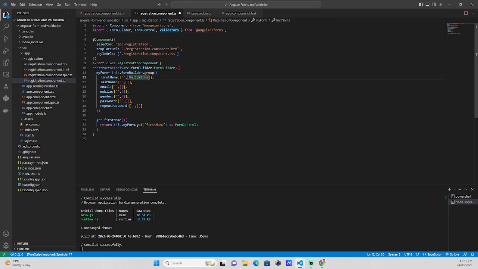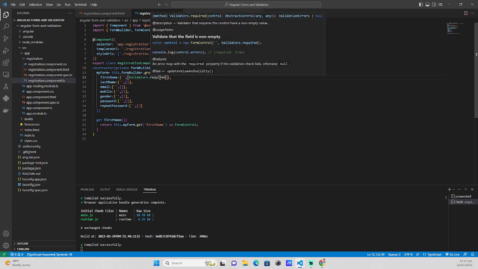Now it's basically there already. If it's not giving you a suggestion, you can just type it here in our imports, and then validators dot required. As you can read it, this is basically a control that will return a value if it satisfies the condition, especially focusing on the required value.